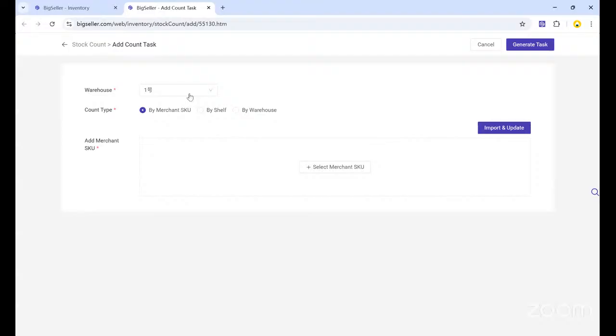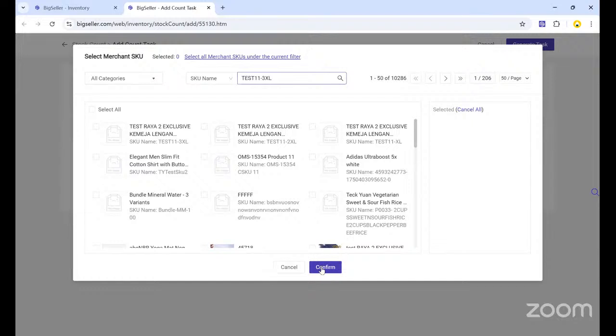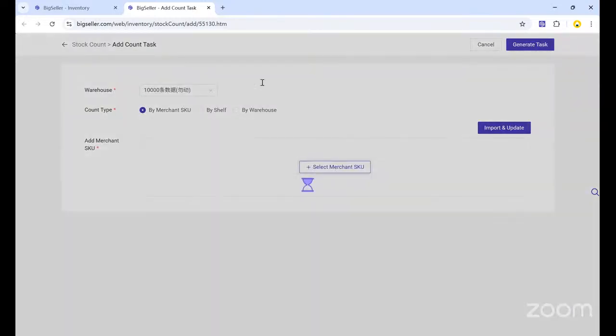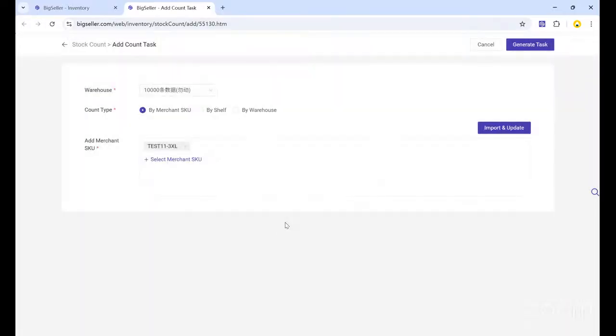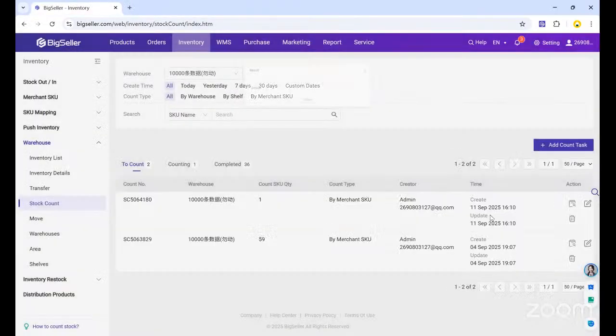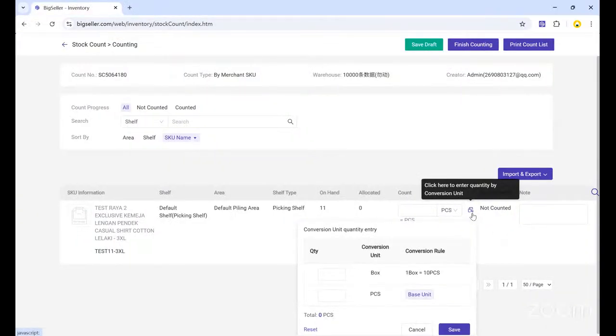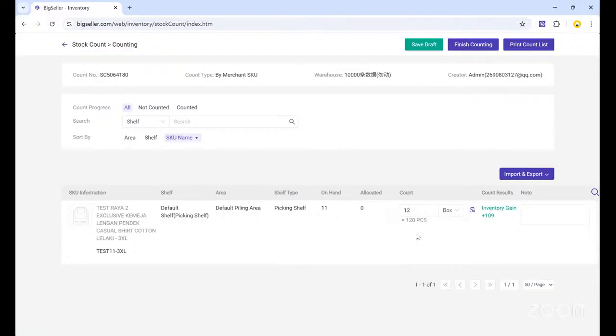When you add the count task, I generate a task and start counting here. You can also choose to use the conversion unit to count your SKU. For example, I click say, our system will automatically help you to convert these pieces according to the rules you have already set.